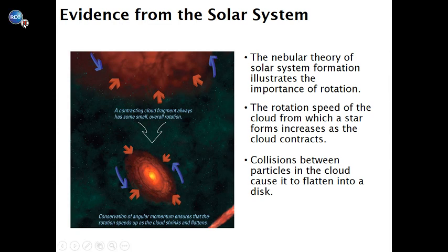As these clouds contract, they also flatten down. Particles in the cloud are moving randomly, but eventually, if there's any sort of overall angular momentum, that gets conserved, and then the cloud is effectively all rotating in one direction. And so you get small flat disks. That causes the rotation of the star: the original rotation of the cloud will cause the star and the material to flatten, rotate and form a disk.